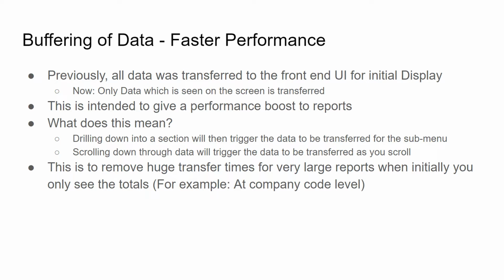What this means is when you drill into a section, there will be a slight delay when it reloads the data. It's very similar to how the SAP solution works as well. As you scroll through the data, it loads up the first 200 or 300 lines of data, and as you scroll through it, it reloads further data as it needs it. So it's really storing much less data in the front end. The aim is to remove those huge transfer times for the reports. Especially when you're loading reports that have either been pre-run or buffered, they display almost instantaneously.